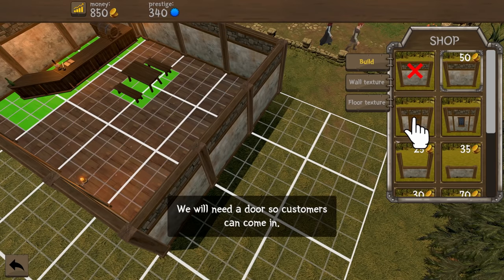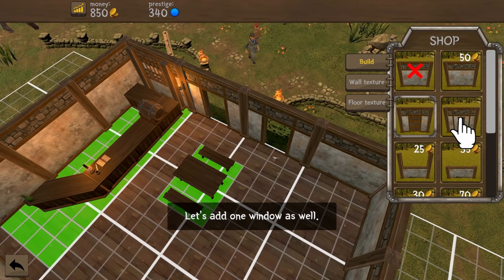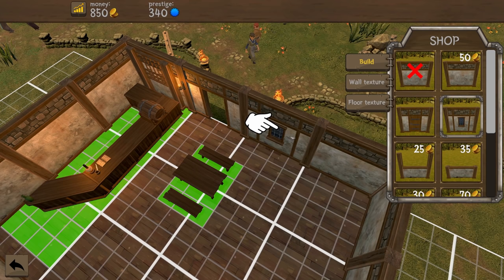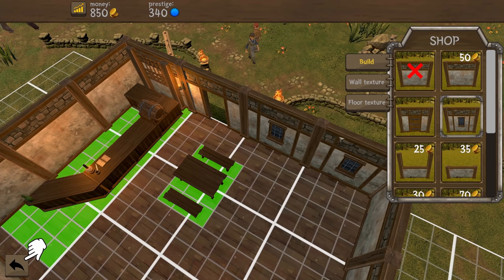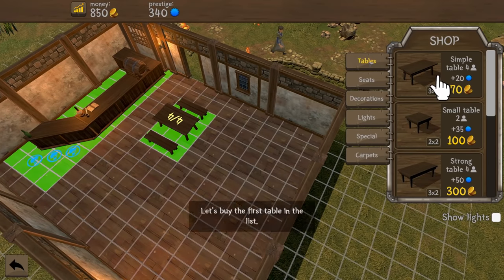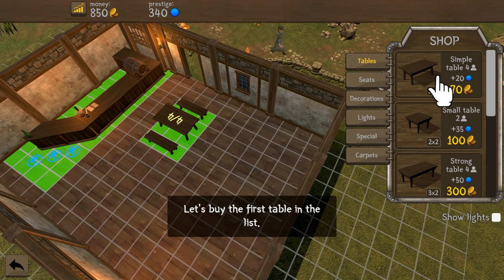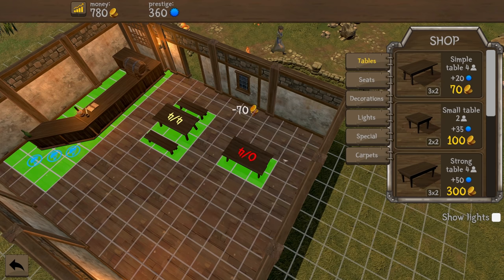And let's put that in there. Fantastic. Next, we need a door. Right there. And then let's add a window. Hey, great job. Now let's buy some tables and benches. So kind of some basic stuff here. We've got tables, seats, decorations, lights, special, and carpets. Simple table four. We'll put that in there.